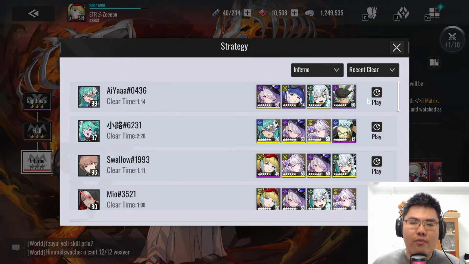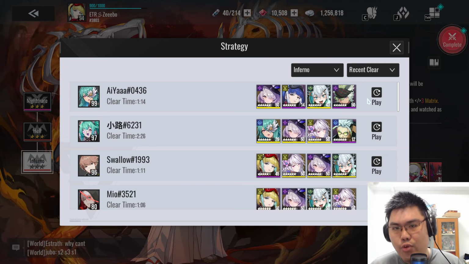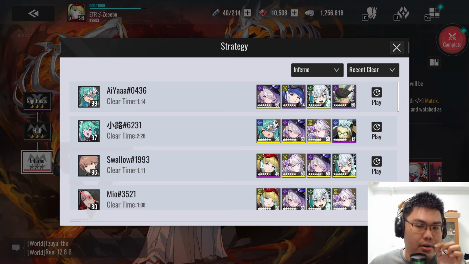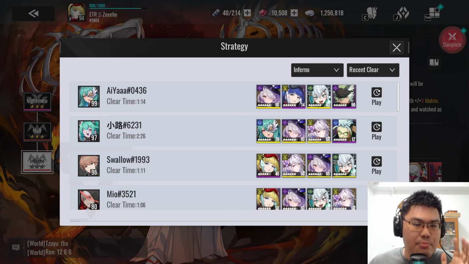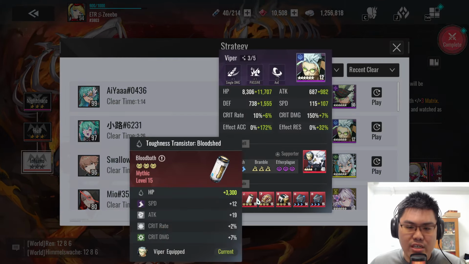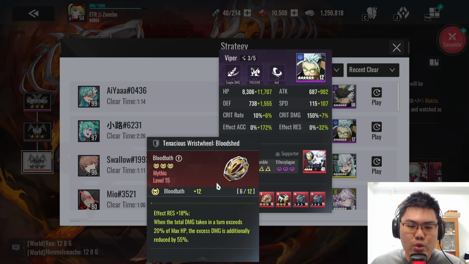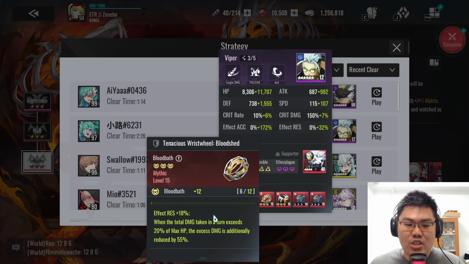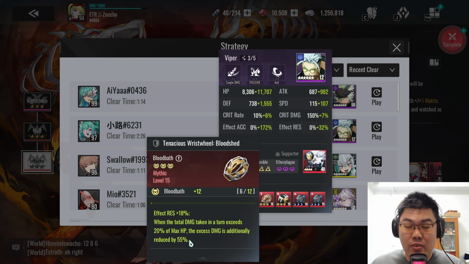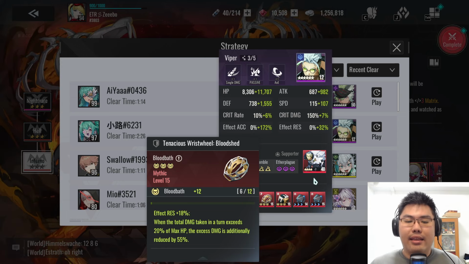So hopefully this team, or this idea, is one which those of you who do not have Kloss can adopt for your own account. This build idea is a blood buff build with Viper as well as your standard units. I believe for this team, the key idea would be Viper as well as this matrix effect known as blood buff. Blood buff has the ability to reduce damage taken in the turn if it exceeds 20% of your max HP. So being able to reduce the additional damage by 55% is massive because it allows your units to stay alive in most cases and then counter attack.